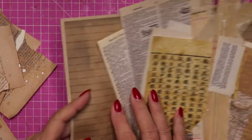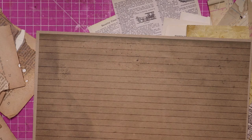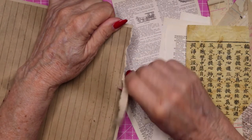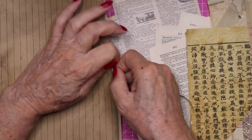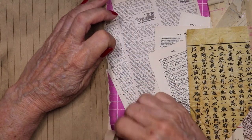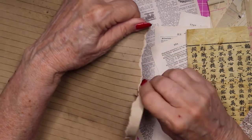And the first thing I'm going to do is, as I did with the other group, I'm going to make two long verticals and two short ones, or maybe I should make one of them a horizontal shape. And the first thing I'm going to do is rip off this border that my printer always puts there. We don't want the border, and we do want a torn edge for all of these. So we'll just go ahead and take some of it away. Won't throw it away, just hold it off to the side in case something is needed. And then we'll work down this side.